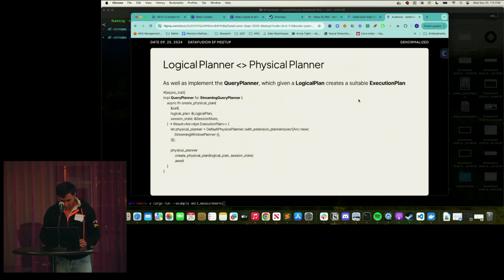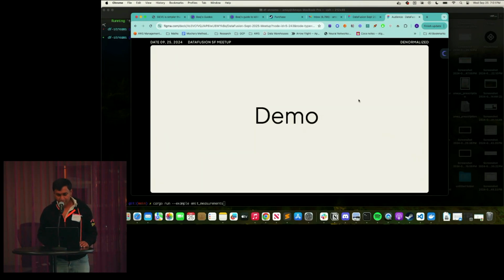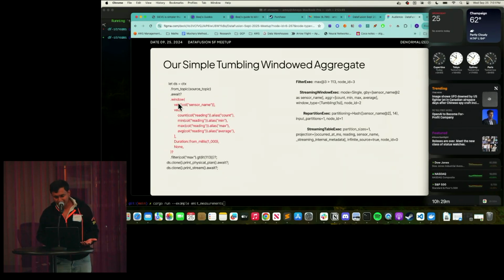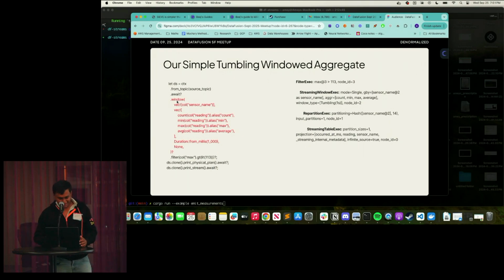So let us demo the operator that we built. This is a new operator. I guess there is a window operator in SQL. This is a streaming window, but that's a minor point. We're going to window on a stream over a Kafka topic where we are grouping by the sensor name.